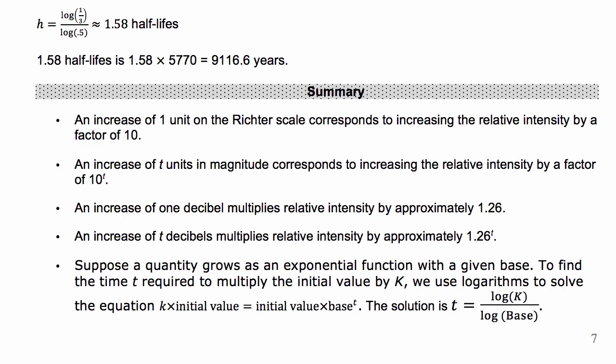Finally, suppose a quantity grows as an exponential function with a given base. To find the time t required to multiply the initial value by k, we use logarithms to solve the equation k times initial value equals initial value times base to the t. The solution is t equals log of k divided by log of the base.